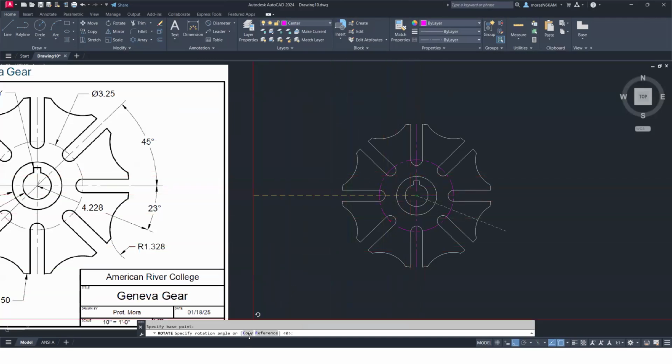I'm going to specify the center as the base point, and I'm going to say copy. So I want to do one that is horizontal, and then I want to repeat that. I'll do P for previous. Say, okay, this is going to be my base point again. And C for copy. And then this one should be right there.